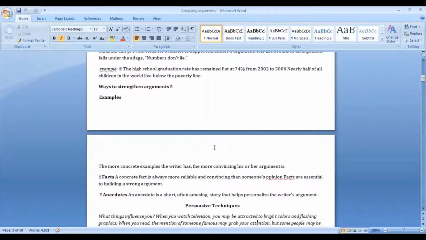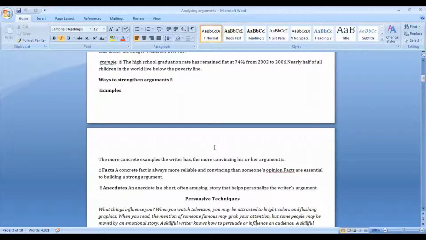Ways to strengthen your argument. You use facts and you use anecdotes. For example, the recent demonetization was not the first one. It was the third attempt to control the black money in our economy. I do not really remember the year when it actually happened, but this was the third time when it happened in India.